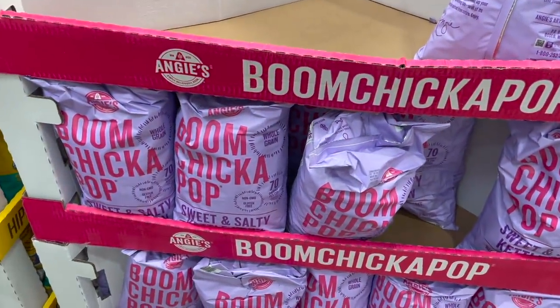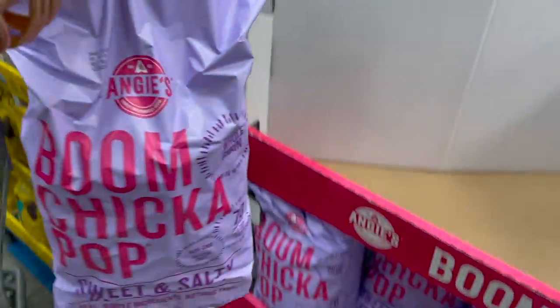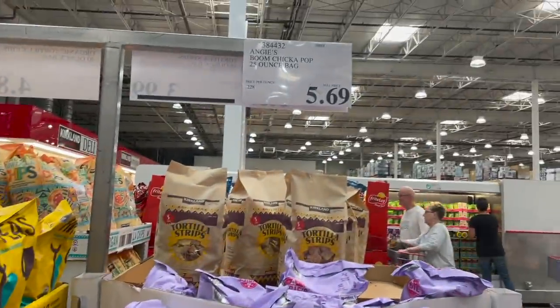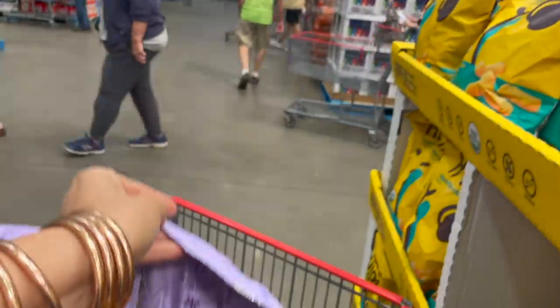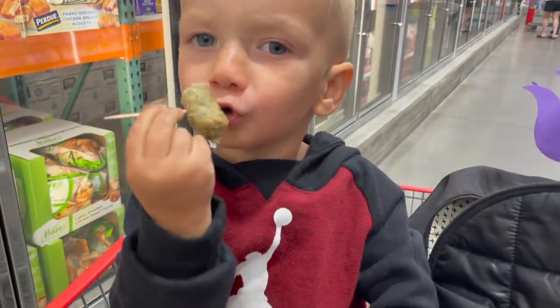For a snack this week we're going to grab some of the Angie's Boom Chicka Pop — it's not the greatest snack for you but we've been fudging on things a little bit while we're at Grandma's, because what else do you do at Grandma's but eat cookies and stuff. $5.69 for that, and the only ingredients are listed there. I'd love if it was organic corn but it's Non-GMO Project Verified, which is great.